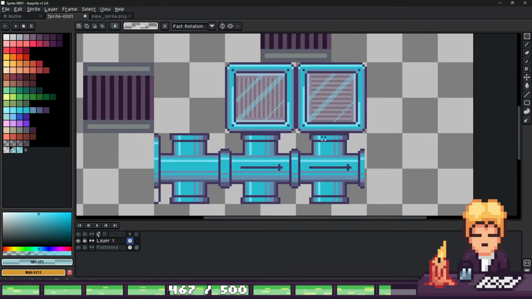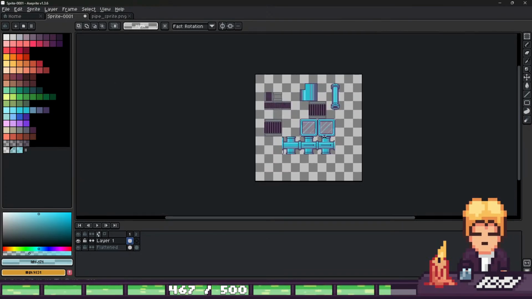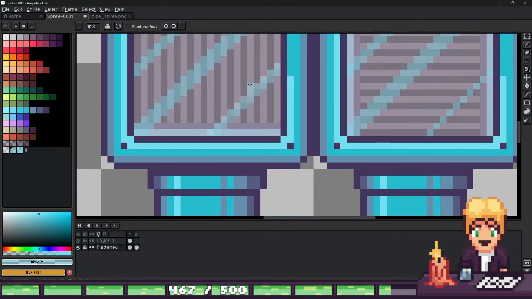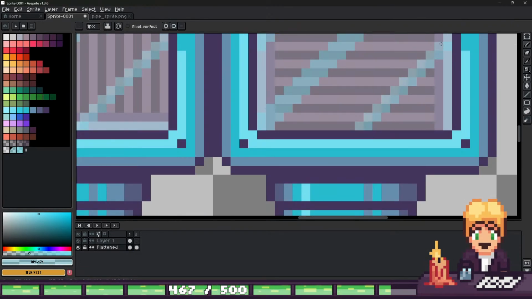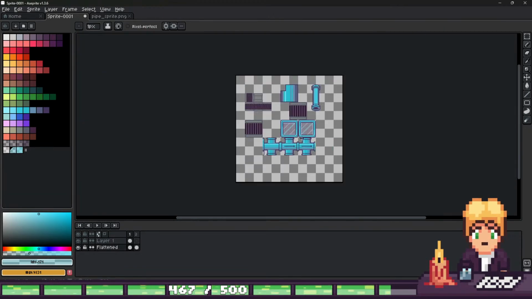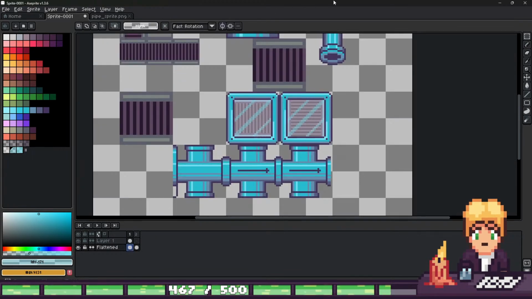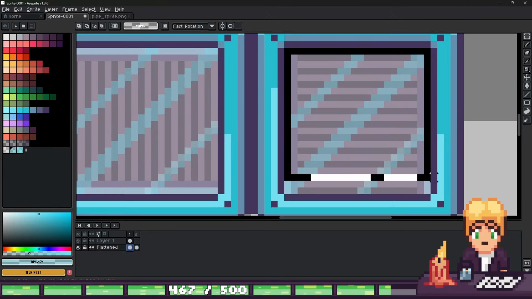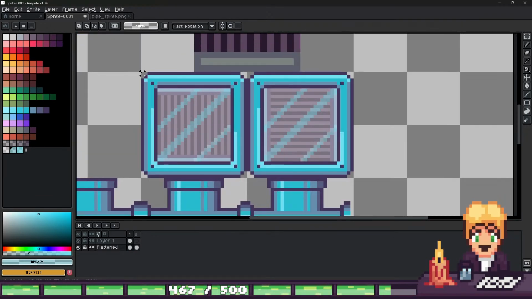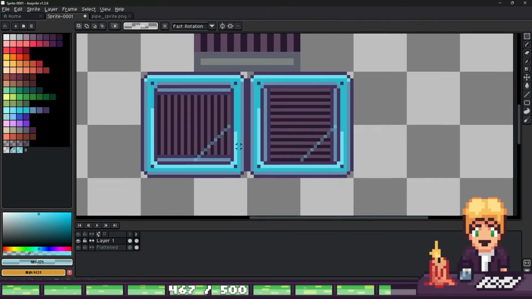Two lines is enough. The thing is, I already have glass in my game, and the style always has 3 stripes, also in the mirrors and everywhere, so I'll keep this. So this one. Wait, we have to copy this part. Oh well.